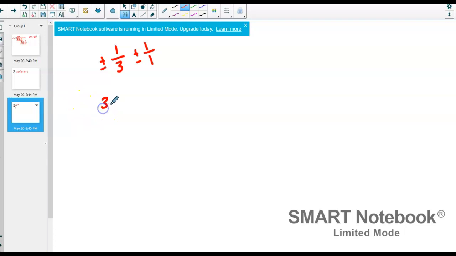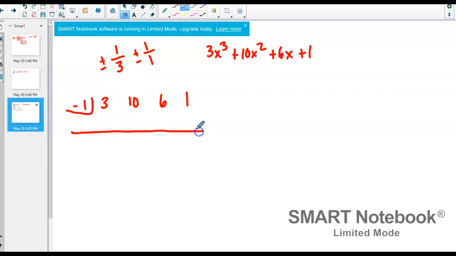And so when we set this up, my equation is 3x to the third plus 10x squared plus 6x plus 1. So I'd have 3, 10, 6, and 1 here. No placeholders. And I'm just going to pick one of these to go in here. So I'm just going to put the negative 1 in here just for kicks and giggles. Again, you could put 1. I like putting whole numbers first just because it's easier. 3, so that gives me negative 3. This gives me 7. This will give me negative 7, which will give me negative 1, which will give me positive 1, which will give me 2. So that's not 1. So I'm going to try it with 1.